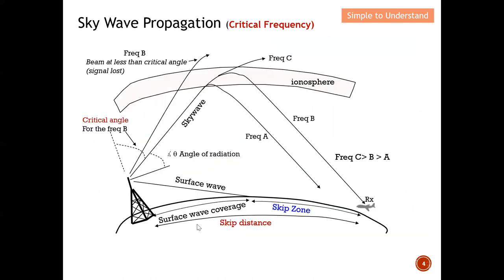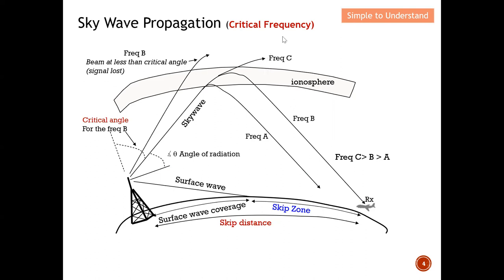A diagram always speaks a million words. For example, I have the same angle. Let's set aside what the angle is first. Suppose I launch the radio wave at the same angle, but at different frequencies. This one is typically a lower frequency. When my frequency increases, the wave penetrates deeper into the ionosphere and is still reflected back to the Earth. But if I continue to increase my frequency, this may be the outcome: the wave penetrates through the whole ionosphere and never comes back to the Earth. This is mainly for satellite communication.